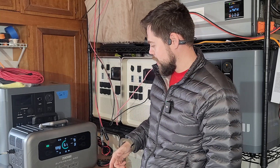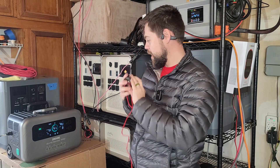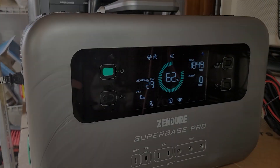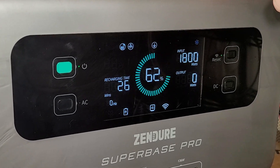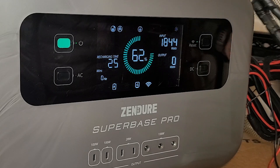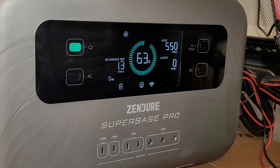In addition to the C13 solar input, there's another solar input using the XT60 connector — XT60 to MC4 — supporting up to 600 watts. Connecting both inputs simultaneously, we jumped from around 950 watts to almost 1900 watts — 1850 watts on a cloudy day. That means this could easily be charged in a single hour under good conditions. That is seriously impressive, and I haven't even hit the maximum panels the C13 connector can support.